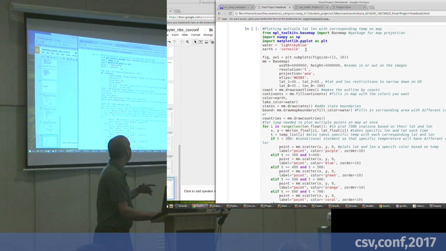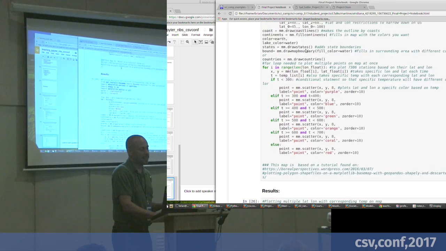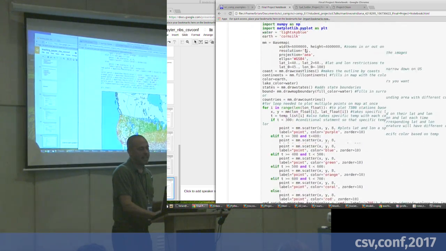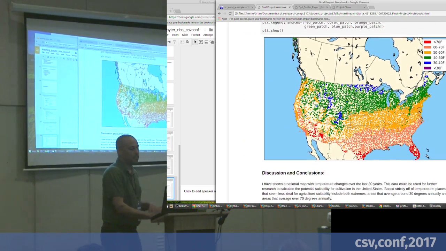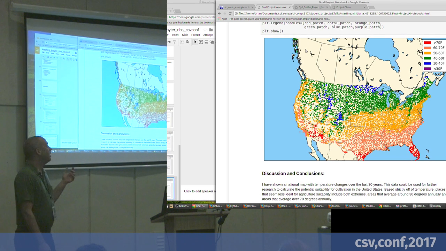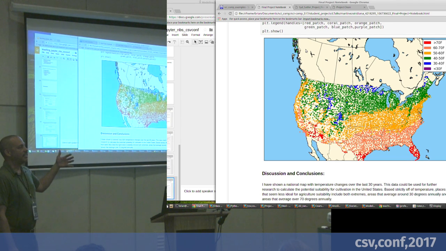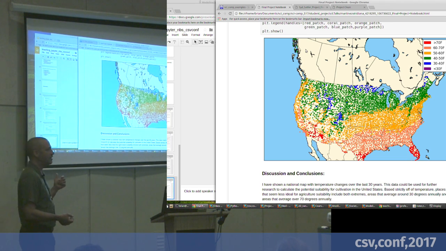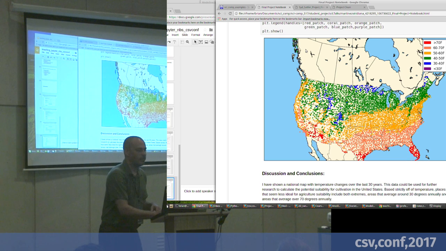And then found basemap, which I had never used, because I haven't done much geographical data. And she made this map using latitude and longitude and the temperature data from this data set. And this is a student who had no computer programming experience at the beginning of the semester. And they presented these projects on Monday. So that's the kind of thing that, once given the opportunity to figure out how they can connect to it, students can actually produce some pretty amazing things.